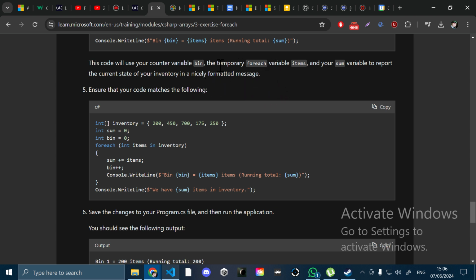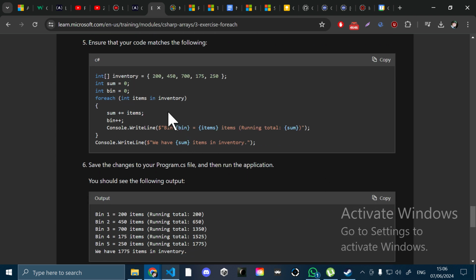So it says here the temporary variable items. This is really used only to store items information within the loop. Again, there is a list of all the numbers that are in inventory, and we have sum and bin declared here. So we look at the array inventory that's created here, and we go to index number 0.